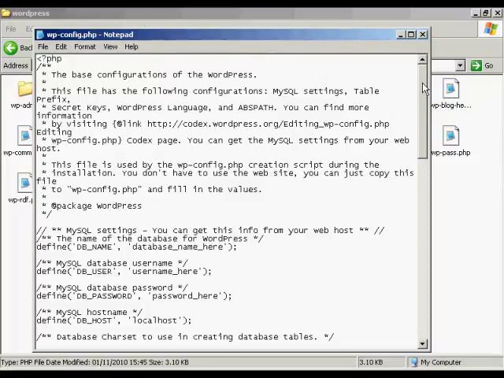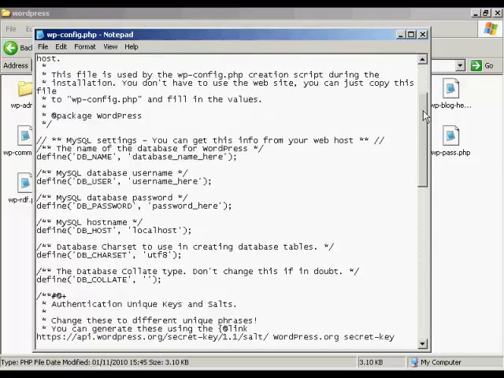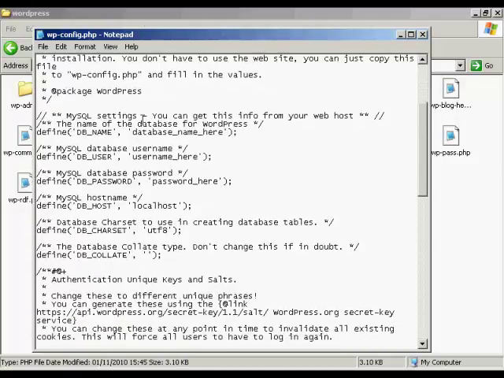And you can see this is the PHP code for the file, the installation file. And you need to make a couple of changes. Most of the stuff below here would not need to be changed, but you do need to change these settings here, the database name, username, password, and so on. Mostly your database host will be localhost, so you can leave that unless your server uses a different type of host name, and all the rest of the stuff you can leave.